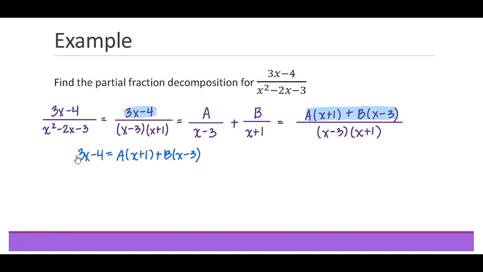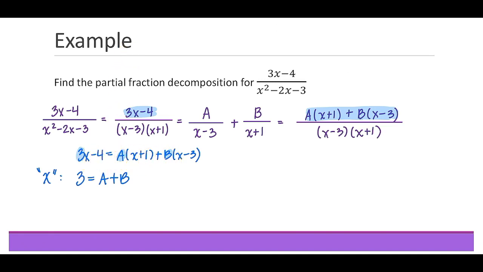On the left-hand side of the equation, I have just a 3 in front of the x. And on the right-hand side, if I think about distributing in the a, I would have an a in front of x, and then if I distribute the b in, I would have a b in front of x. So to organize my work, in front of the x terms, I have a 3. Well, that would have to equal a plus b. So the stuff in front of x on the left would have to equal the stuff in front of x on the right if the left side is truly equal to the right side.